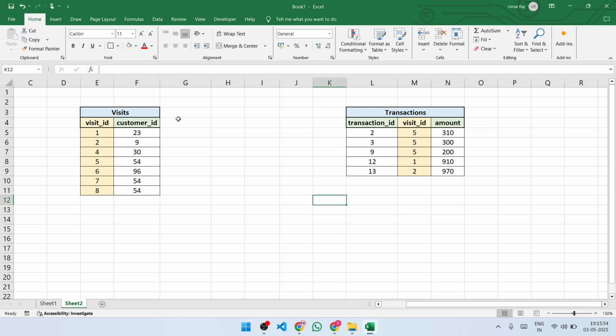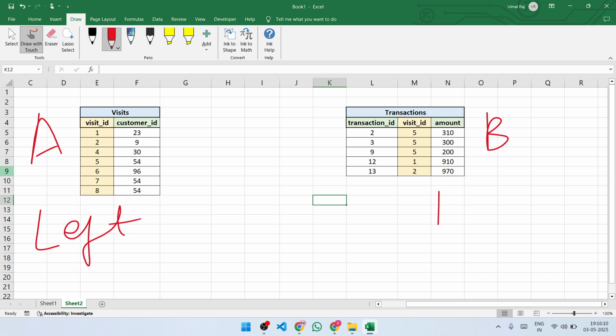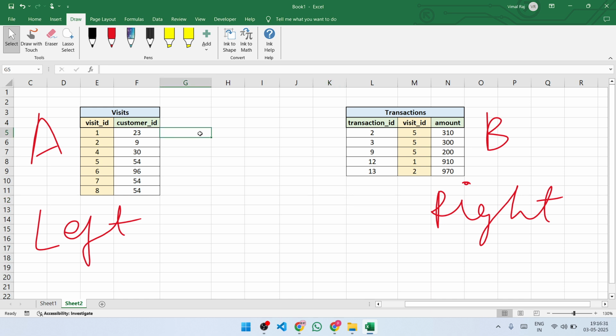So left join says that whatever data is there in the first table, that is the left table, I'll take it as table A, I'll give it an alias, and this as B. So, and this is the left one, and this is right. It will help to understand better. Now, whatever data is there in the table A, it will be there, and whatever is matching with the table B, it will also be there. But whatever is not matching, that will be a null in that particular cell or row, you can say.